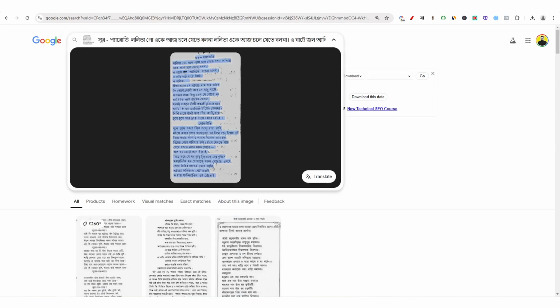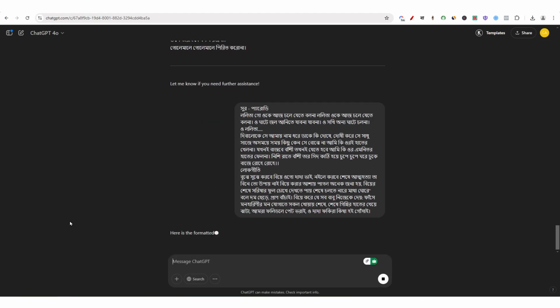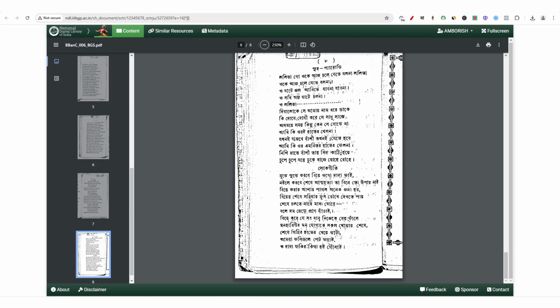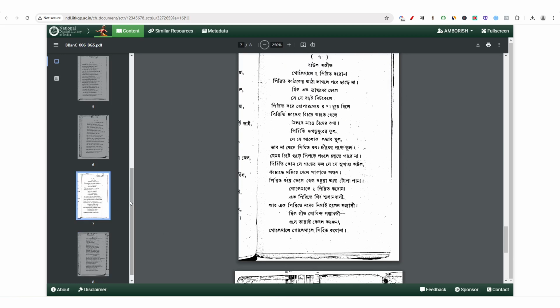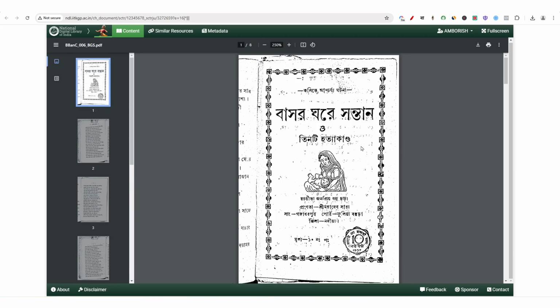I'm going to show you the whole process. I'm not going to skip anything in between. So I'll just complete the whole thing. So yeah, the whole book is done. It is 8 pages long, and every part of it is done very easily.